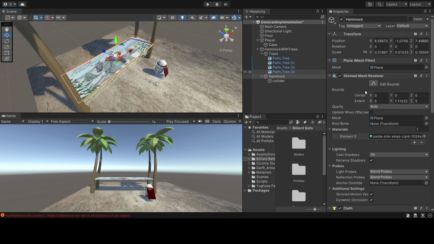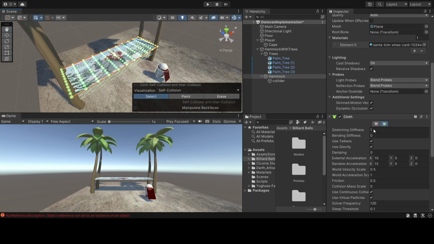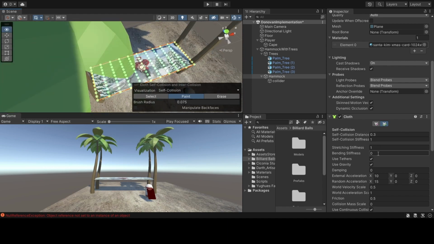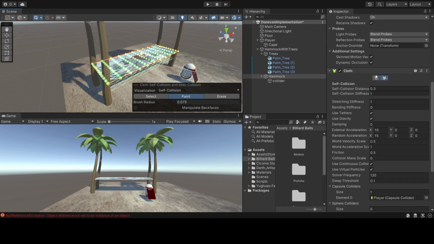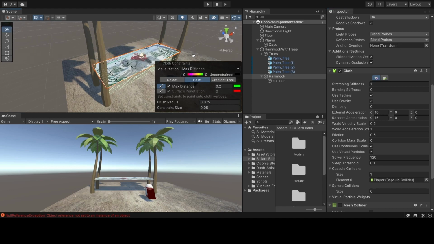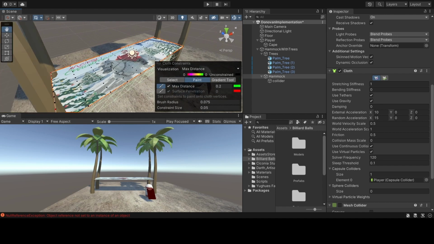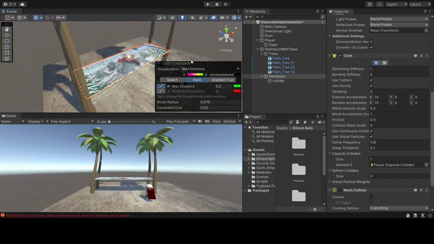As for the self-collision of the hammock, I set it to 0.3. Over here, the distance between each particle is 0.3, as I just find that it's the perfect amount. And likewise, self-collision stiffness is set to 1 here as well. Bending here, I decided to not have any bending because I don't think it's really necessary, as I'm just creating a hammock. And I added a few accelerations to show that the cloth is moving, to make it more realistic.